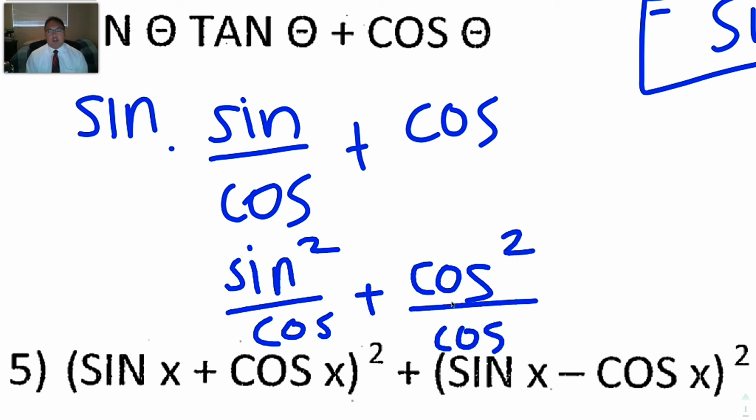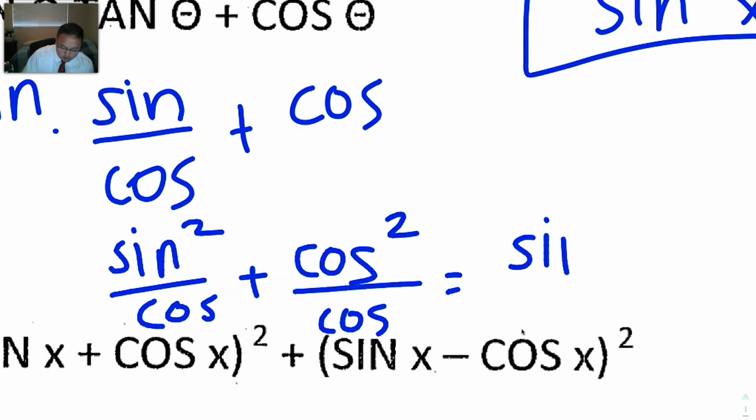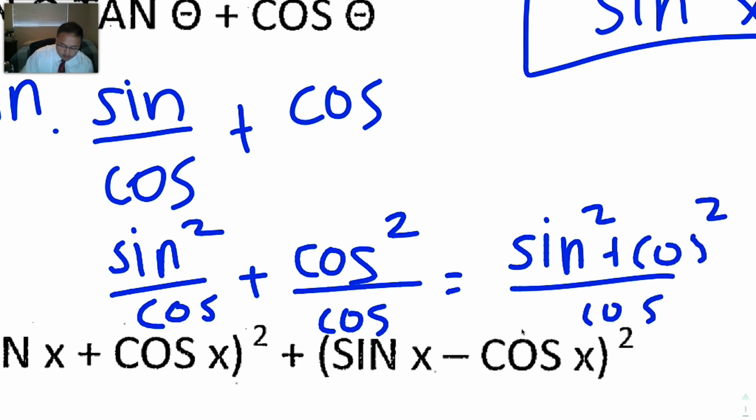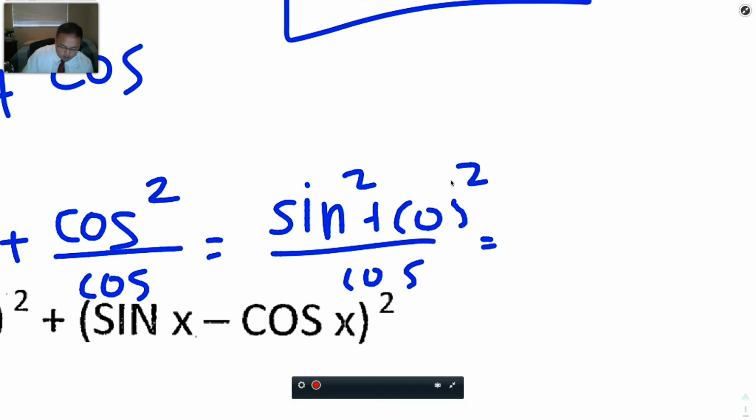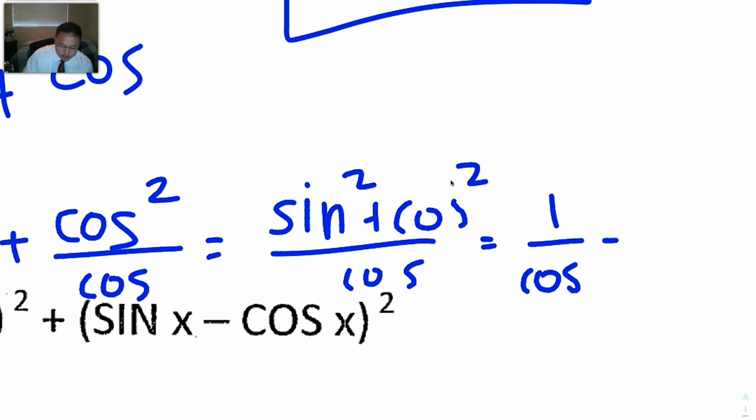And you're probably like, okay, that makes sense, because this cosine squared over cosine means the exact same thing as just regular cosine. I just do it like this so I get a common denominator. Since I have a common denominator, I could just add across the numerator, so I get sine squared plus cosine squared over cosine. And just like I told you in the last problem, sine squared plus cosine squared is the most important identity. That is just equal to 1. So I get 1 over cosine.